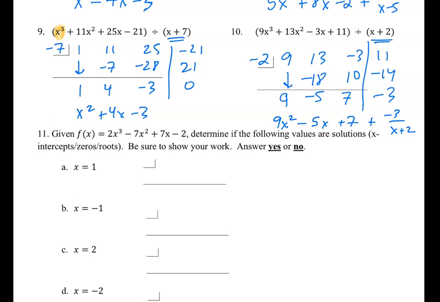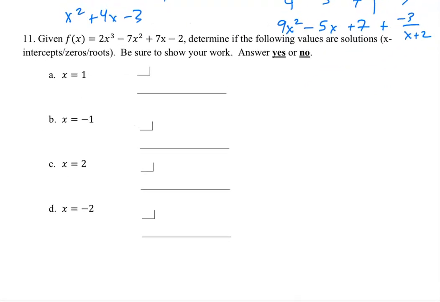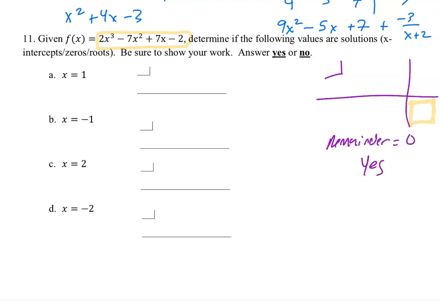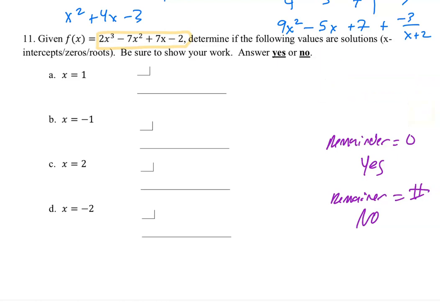Okay, the last part, these are yes or no questions. You do have to show your work, but I'm going to give you an equation. I'm going to give you a bunch of numbers and ask you if they're solutions or not, okay? So here's how you do it. Basically, once you do synthetic division, and you guys know how you get this remainder at the end right here, here's how it goes. If your remainder is 0, yes, it's a solution. If your remainder is any other number than 0, it's not a solution, okay? Remainder of 0 means it divides evenly, means it's a solution.